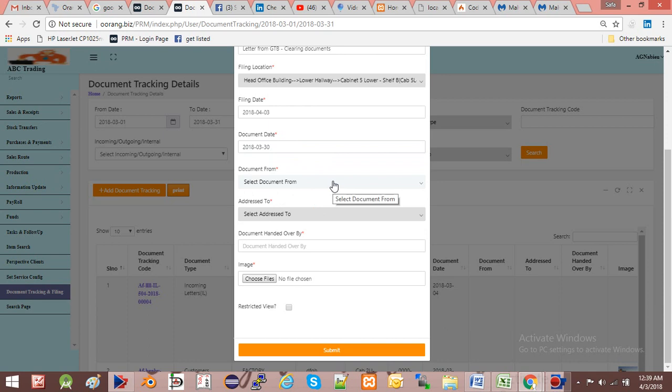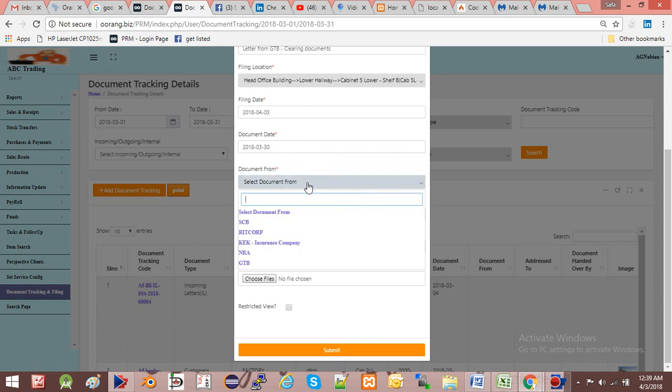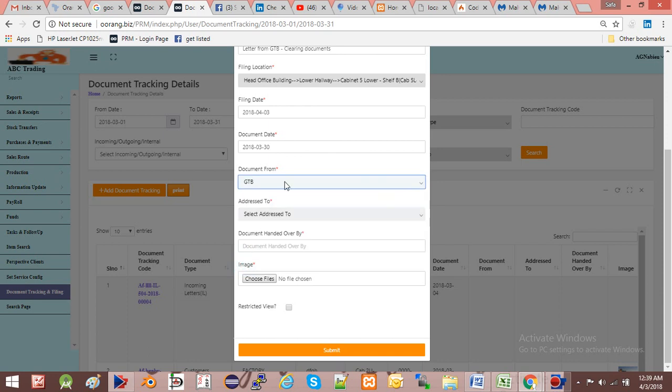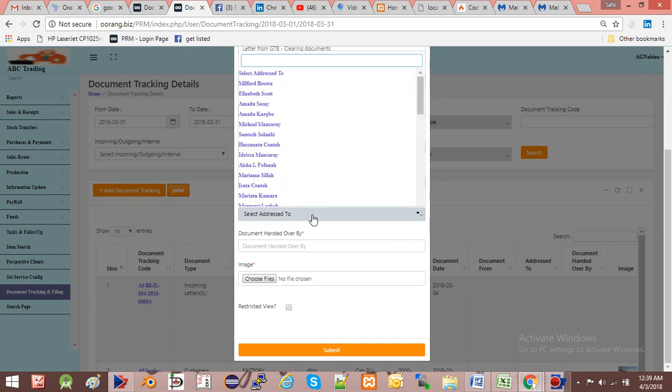Document from, we say GTB Bank, so let's click on GTB, and again the from, the to, and many of these are preset under the settings where you get to direct it. And let's say this is addressed to a certain Mr. Solanki.